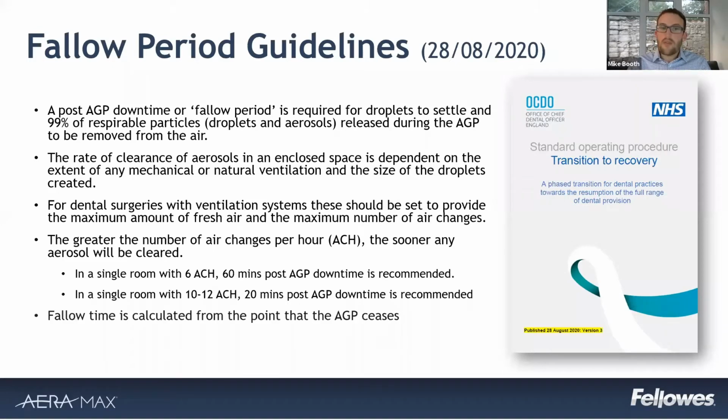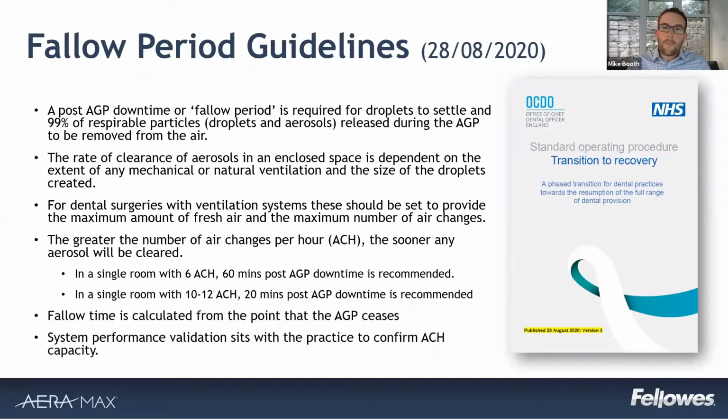And finally, on this slide, there's a big responsibility that ultimately sits with the practice. So whilst the practice can look to the manufacturer or look to the contractor, ultimately the reliability and the performance of what's being provided for the patient health and for the workforce health, that responsibility sits at the practice level or at the organization level, depending on the overall structure. So that's really what we want to walk through in terms of these updates to the fallow period guidelines and this new news from the OCDO.